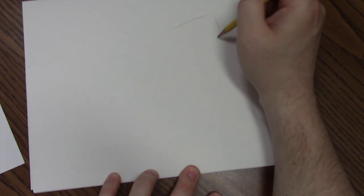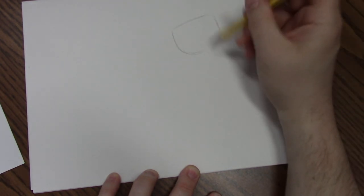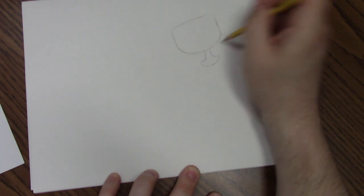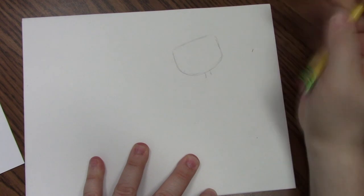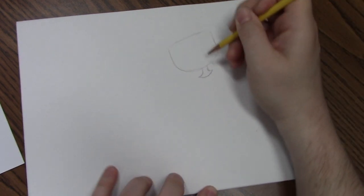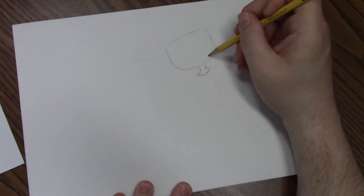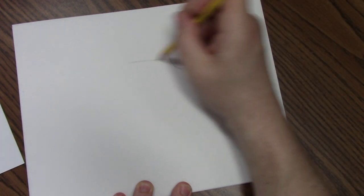She's got this flat-topped head, almost like a half circle, and then this tiny little dress of a body. That might even be too big. In fact, I think it is too big. Let's make it a little bit smaller. Here we go. All right, and she is basically a hand going out this way. The other hand gets cut off by part of the head, so the other one's going to come out this way. I'll go a little bit darker so you guys can see it.